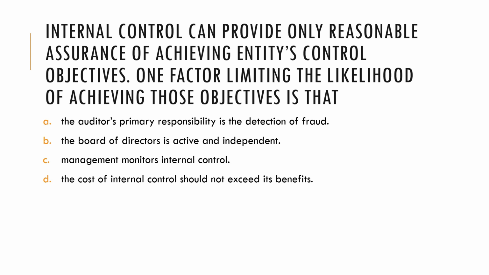Letter B, the board of directors is active and independent. Again, that is not an inherent limitation. In fact, if this is the case, that could actually strengthen internal controls. Management monitors internal control, not necessarily a limitation. The limitation will be when management overrides the control. But if management simply monitors the control, they're just doing their job. That's part of their responsibility to evaluate internal controls. And so, therefore, one limitation is that the cost of internal controls should not exceed its benefits. So, it's part of the cost benefit consideration. So, the answer is delta.